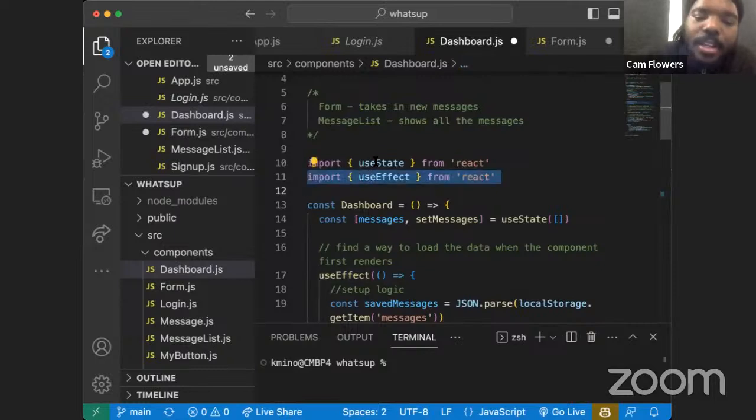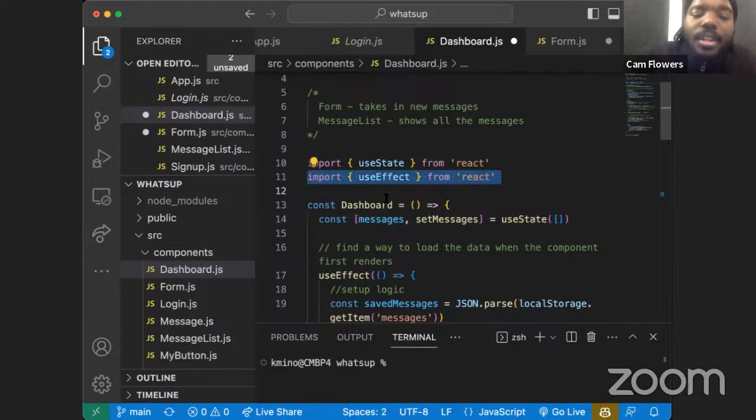The use effect hook is just like the use state hook. They're both pre-built functional hooks in React that essentially work on adding specific logic to our component. The use state hook adds the state logic to our component, allowing our component to keep track of the state the way that we're doing here on line 14.